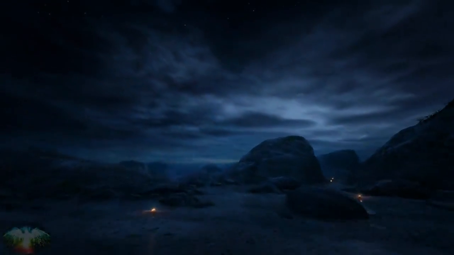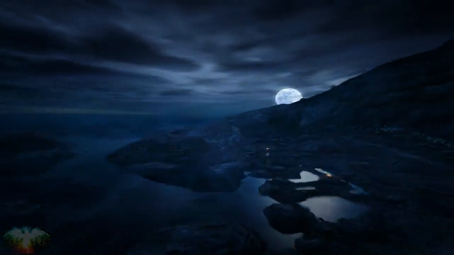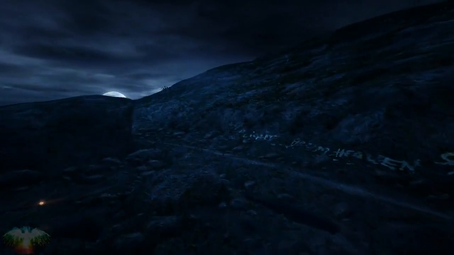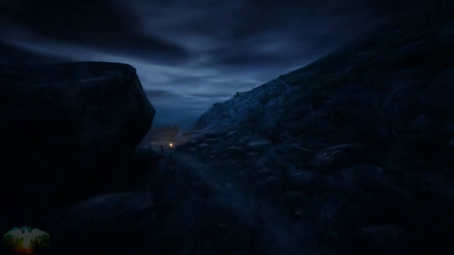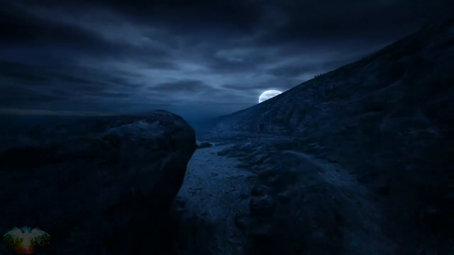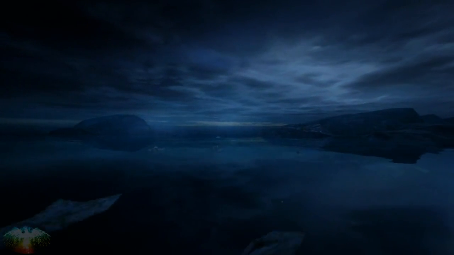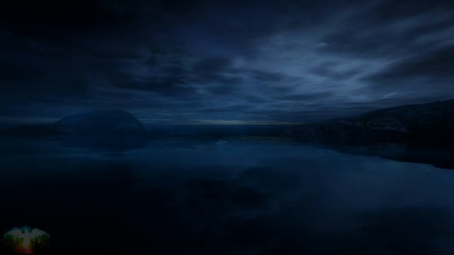A lot of candles. Such a beautiful sequence right here. Oh, look at that ship. Look at that. I think that's the game, guys. I think that's it. Credits, roll. Roll the credits. Or don't roll the credits, I don't know.